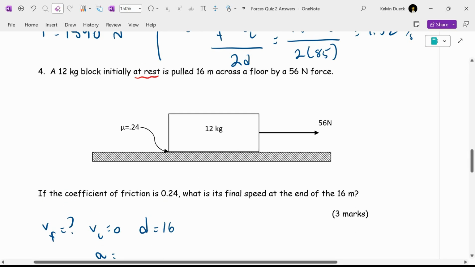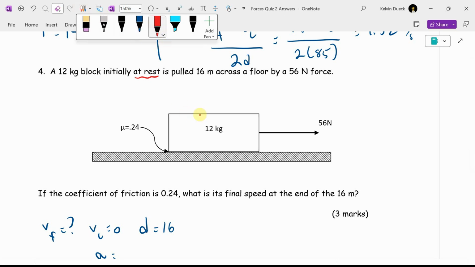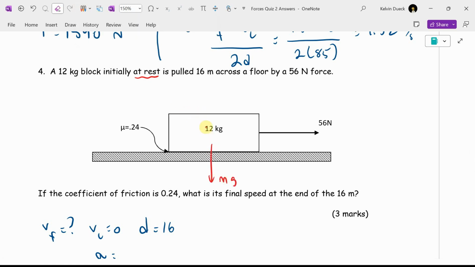This is a job for a free body diagram, although since they gave me a picture, I'm just going to label the picture. I said, okay, I have gravity down. I don't see any extra vertical forces, so the normal force is the same size as mg. This 56 coming from off the page, we've decided to call the mystery force an applied force, just a generic term. And there's a coefficient of friction, so I know there is friction there. I know F applied must be winning because we started at rest. The only way it would have started accelerating would have been if this was bigger.